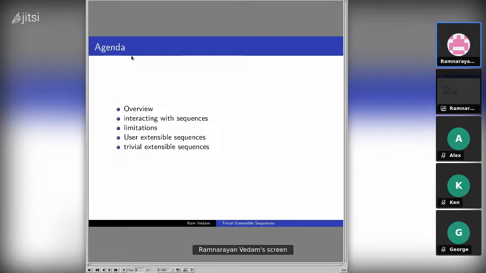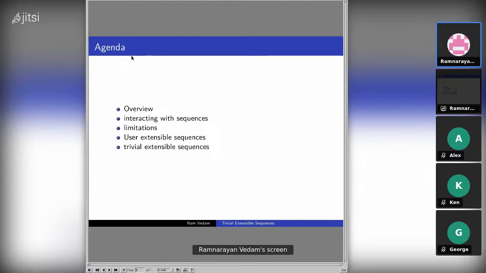And this ends up being the motivation for user extensible sequences, which ends up being called extensible sequences as well. You can use either; they're usually used synonymously to mean the same kind of thing. And that means being able to create your own sequence types and still leverage the available generic algorithms inside Common Lisp to interact with your own sequence types.